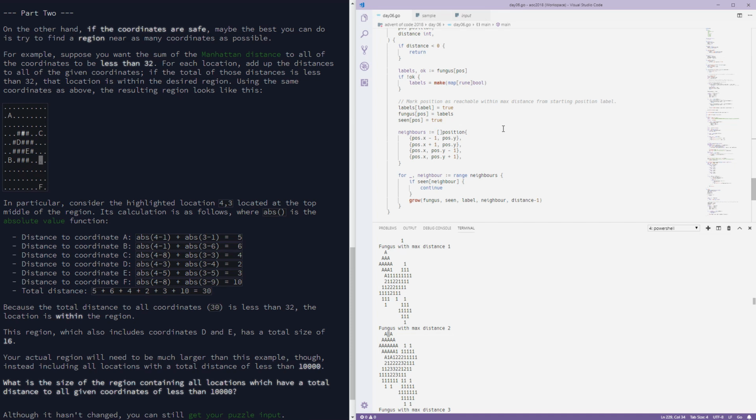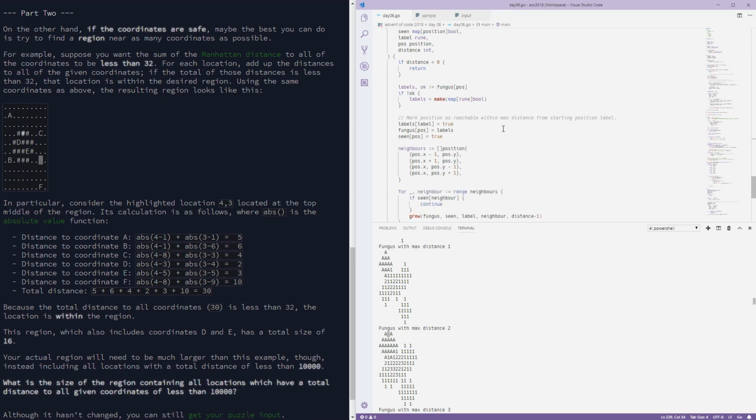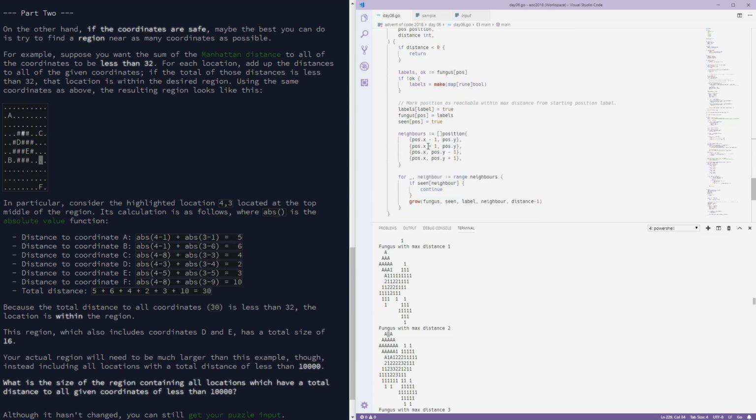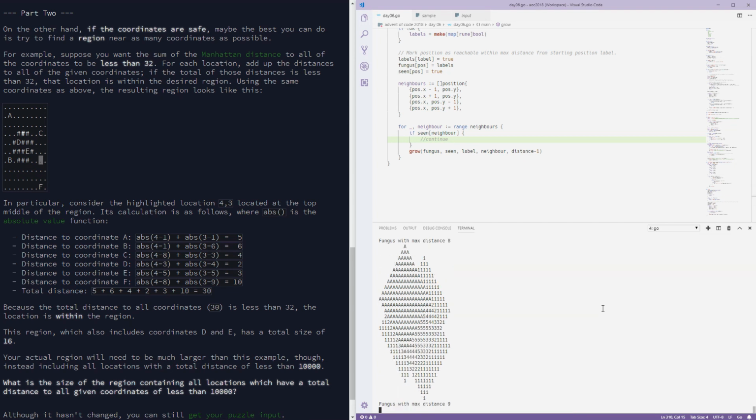Okay, probably should be using a queue here also, right? Okay, so that's probably the reason, because we're doing the seen thing. Yeah.